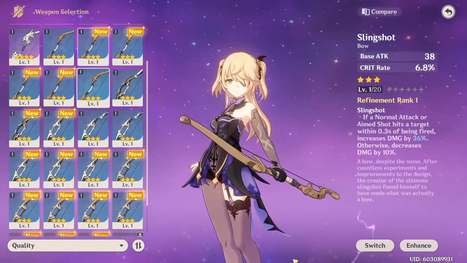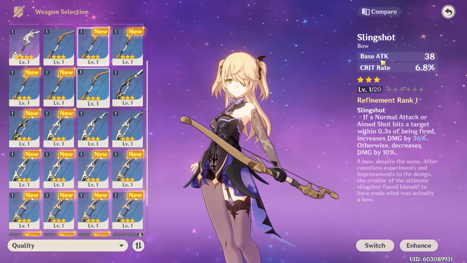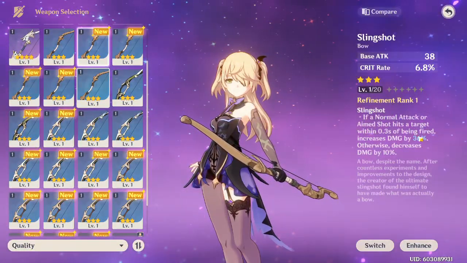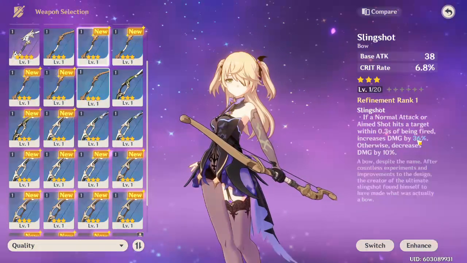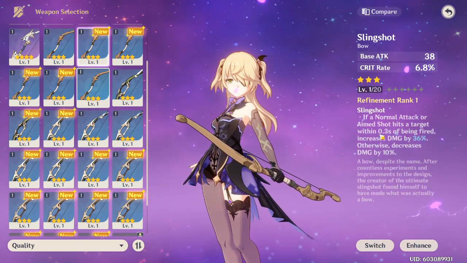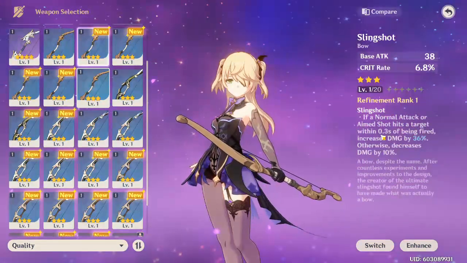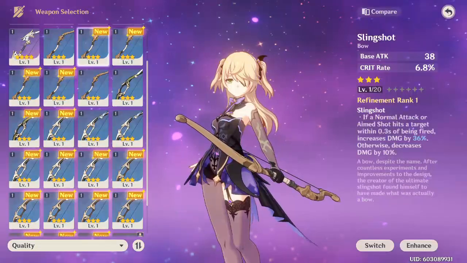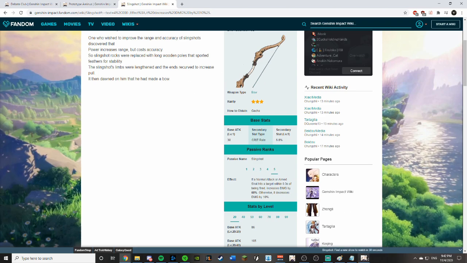That being said, I have to mention that bow users have great 3-star options. I ran a slingshot up until very recently. I just destroyed it. I had a refinement 5 one. What this does is it gives crit rate and increases your damage of every shot by 36% as long as you're close to the enemy, right? So the travel time of the arrow can't be more than 0.3 seconds. And this is refinement 1. When you refine it all the way up to 5, you can see it goes up to 60%. So that is a lot, but it is also a 3-star weapon, so proceed with caution.